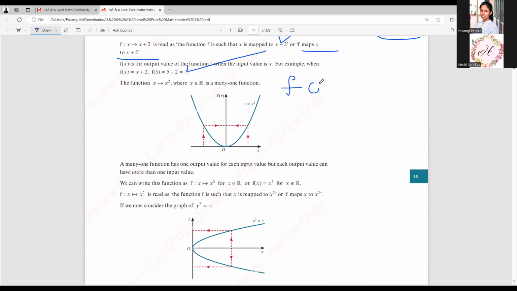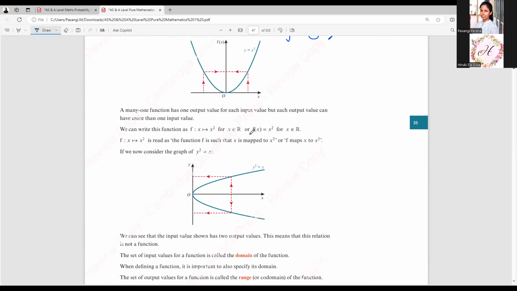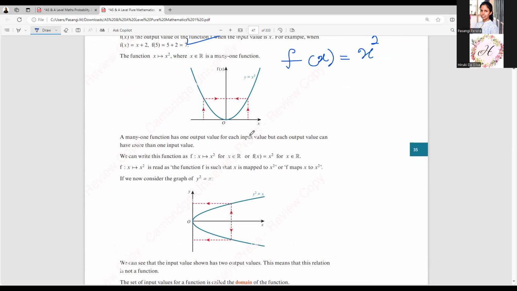Then let's talk about these types of ones. See, f(x) is equal to x squared. For these kinds of ones, we have a curve like this. This is a many-to-one function. As I already told you, this is a many-to-one function because for multiple input values in x, we have one unique y value. The output value will not be repeating or duplicating. It's a unique value. Because of that, for these types of ones also, we call them a function.